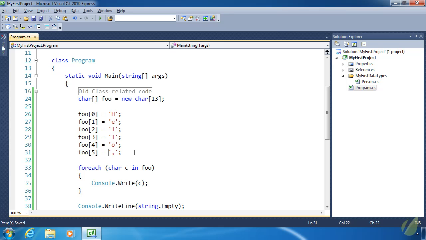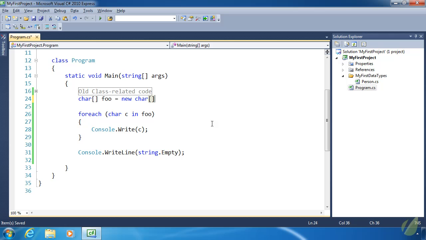Now, there are going to be some times when we do have to create arrays in this way, because we might not know the values that we want to store in each element, but we know the length at least. So this way can be useful, but in instances where we do know the values, it's a whole lot easier just to use a different syntax.